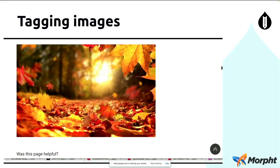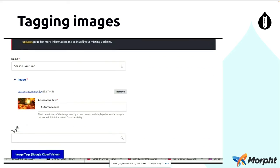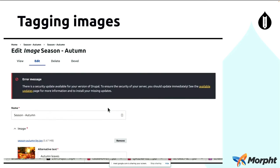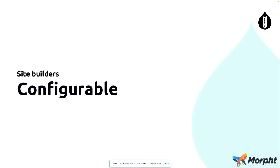Let's have a look at images. We're moving away from GPT-3 now and onto the Google Cloud Vision API. We have a lovely picture of an autumn scene, and we can come in and edit this. In this case, we're going to add some image tags. This connection takes a little bit longer — Google's got a bit more thinking to do on it. We've sent that image over to Google, and it's going to use the label detection feature. Here we have some nice labels coming back: brown, amber, light, and leaf. So that's tagging up some images using the Google Cloud Vision API.